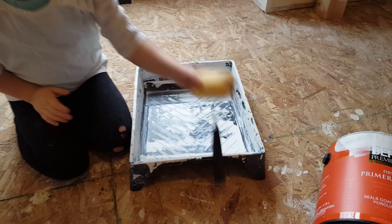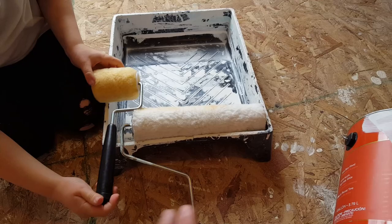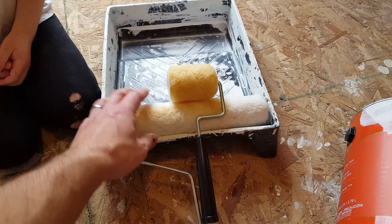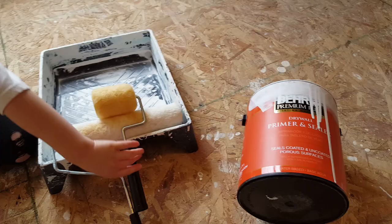All right, so we're just using pretty basic stuff here. I always save old rollers for primer and the undercoats. It doesn't really matter how perfect it is, and this stuff goes on really thin, so it doesn't really matter too much what you're using. And so I'll use a new roller with our final coat of paint, but we're using some old stuff here, so we'll pour this in and get to work.